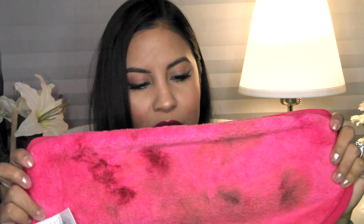So this is a makeup eraser. I'm definitely going to be throwing it in the wash right now. I've used both sides. So I've gotten like 4 wears out of this. I'm sure you've seen these all over Instagram. You saw demos. You're like, I'm still skeptical. I think she's lying. I think she's using too much pressure. I don't believe that she really did get all that makeup off in one try. That's what I always thought.